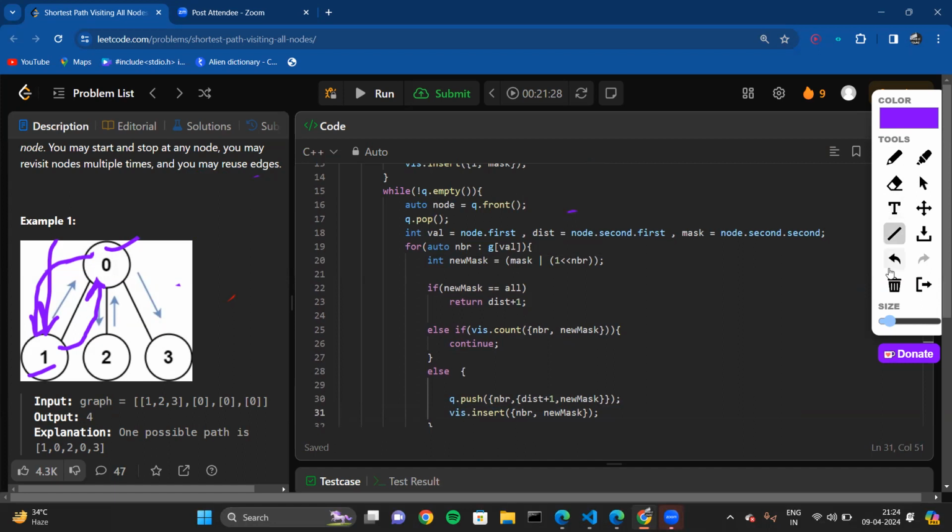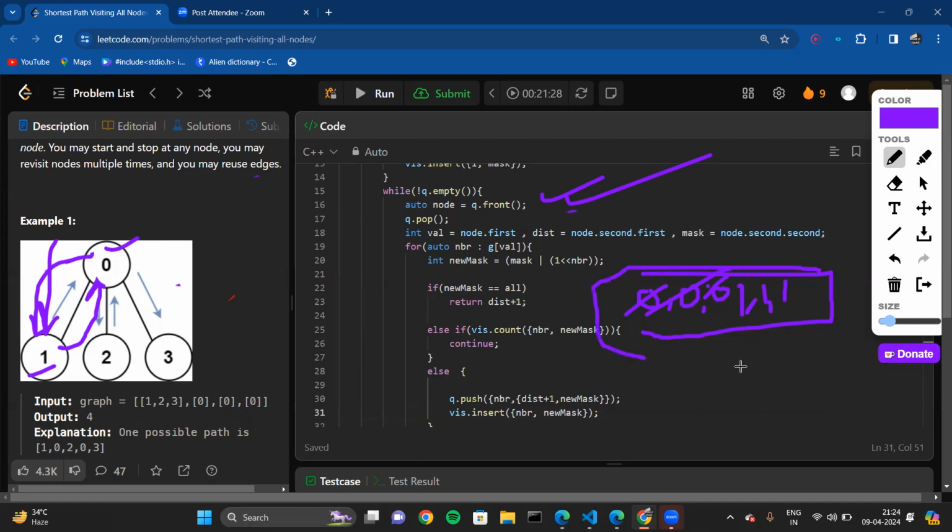Why are we not checking the distance condition? Because it is a queue and we are inserting all the distances with 0. These will come out, and at the back we will have distances with 1, then 2, then 3, and so on. So we will not have variable distances, which means we will always have the minimum distance at the top. So we need not worry about that.